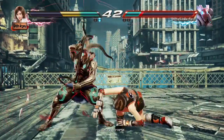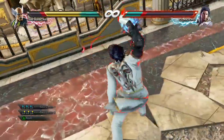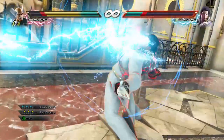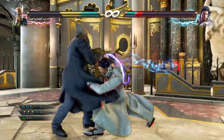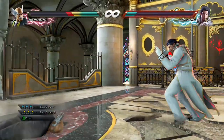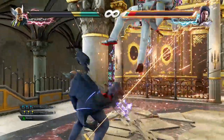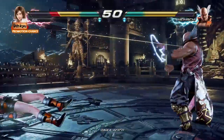This was my first Tekken game since Tekken 3 on the original PlayStation. Tekken 7 produces some of the best looking graphics I have seen in a fighting game in some time. Using the Unreal 4 engine, the gameplay is smooth as silk at 60 frames per second and it's just eye candy to the viewer. The gameplay is easy to pick up, but practicing to become a combo artist will take time.